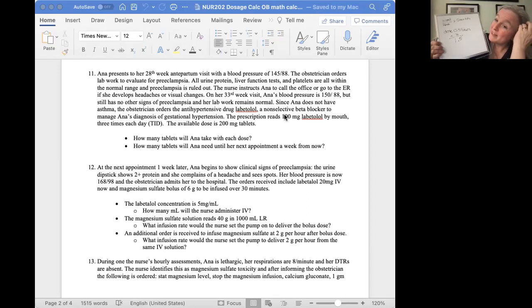Now she's going to have an appointment in a week. And so she needs to have enough tablets for that week. And if she's taking 1.5 tablets per day and she needs a week's supply, 1.5 times 7 days is 10.5. So she actually needs 11 tablets because they're not going to probably give her a half, but she's going to need 10.5 tablets for the week, or 11. And then the last one we're going to do is question number 12.